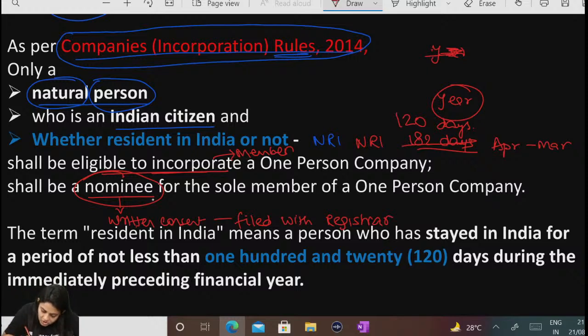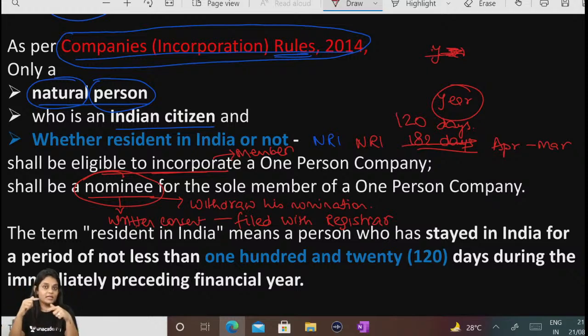So, can the nominee withdraw his nomination? Yes. And after you withdraw your nomination, I have to search for another nominee, correct or not? I have to get his written consent and do all the formalities, file it with the registrar, correct or not? Yes, so if the nominee withdraws his nomination, then the member has to appoint someone else as a nominee, get his written consent, file it with the registrar and put his name in the memorandum. Correct?